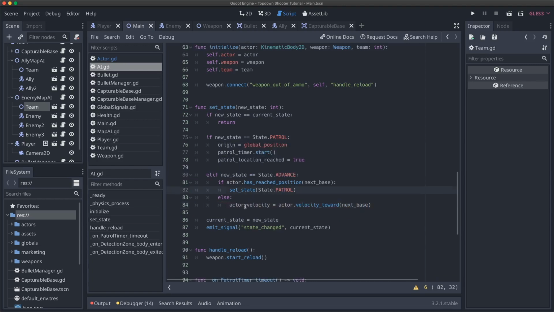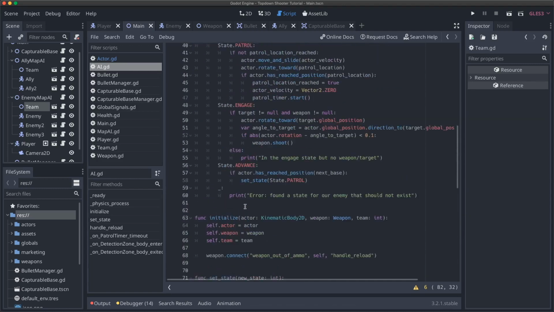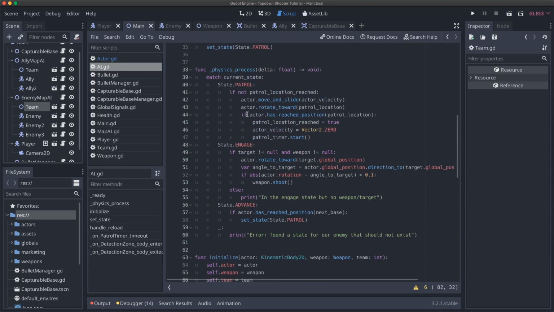Okay, so then we're going to set our velocity toward our next base, and then up here, similar thing here. For a patrol, we had an extra flag about patrol location reached, and that was because we wanted it to stay in the same state even if it reached the location. But here, as soon as we reach our next base with our advanced state, we want to go back to patrol or engage if there's a unit there. So I don't think we need an extra flag here, because as soon as we hit our destination, we're ready to switch states back to patrol and wait until there's a new location or an enemy enters our detection range.